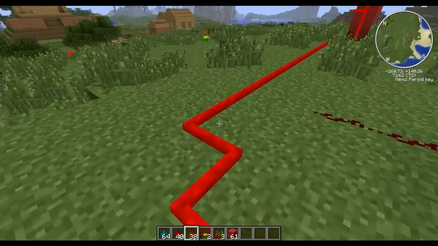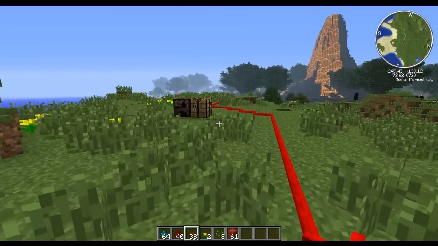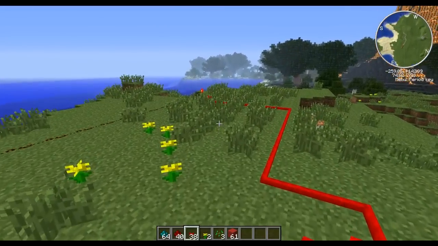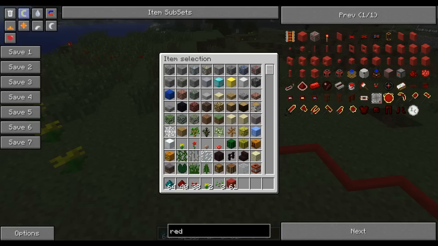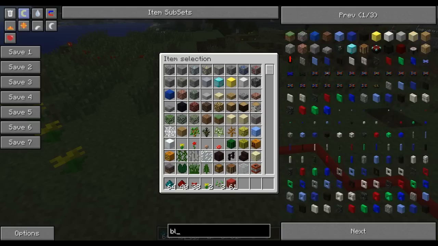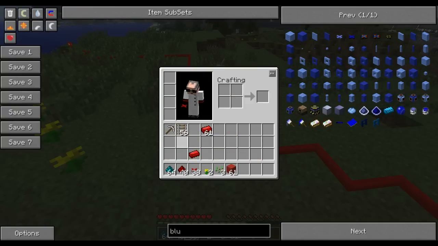So that's a red power signal wire. That's important because what it does is it runs a signal that allows you to drive the most basic of red power machines. The next thing that you have is you have blue. And so you have blue alloy ingots. And I'll turn creative off and show you how to make some blue alloy ingots. So the first thing you need is obviously lots of nickelite, which I have lots of.